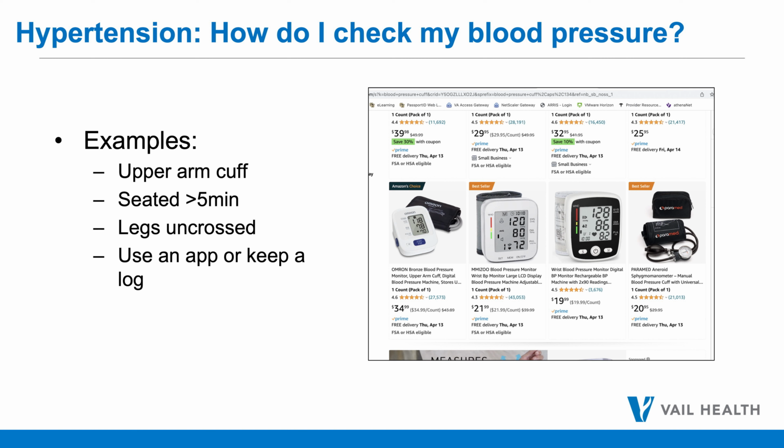But the things to know about: get a blood pressure cuff that's for your arm, not for your wrist. They're more reliable. Sometimes people have blood pressure that's higher on one arm than the other. The high one is the real one. So if you're like, oh, it's always 20 points lower on this arm, I'll just go with this arm. No. The high one is the real one.